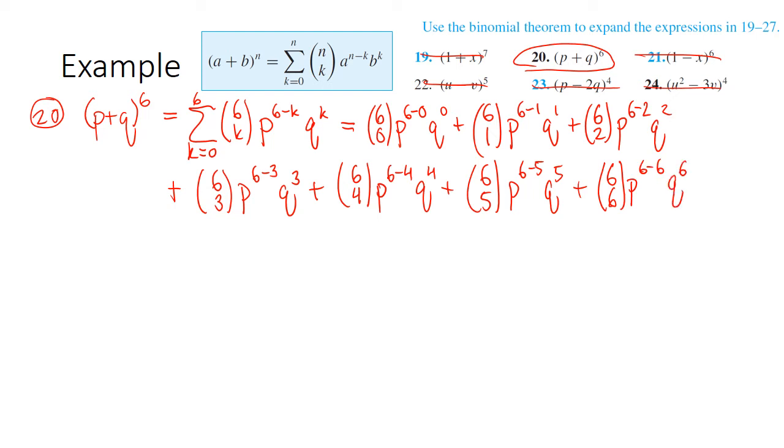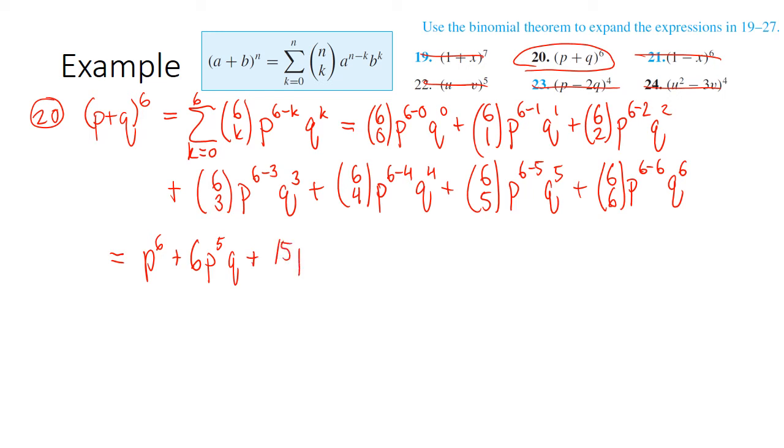Okay, so now what I have to do is simplify this, and I'm going to use Wolfram Alpha and look up what the little choose parts are, 6 choose 2, 6 choose 3, all those ones, and I'll write down the simplification. So actually I lied, I'm not using Wolfram Alpha, I'm looking at Pascal's triangle, the row that starts with 1, 6. Okay, so this is going to be p to the 6, and then q to the 0 is just 1. So then the next one is 6 p to the 5 q, and then after 6 is 15.